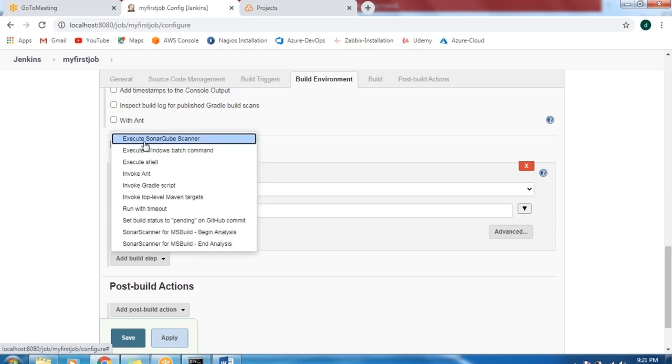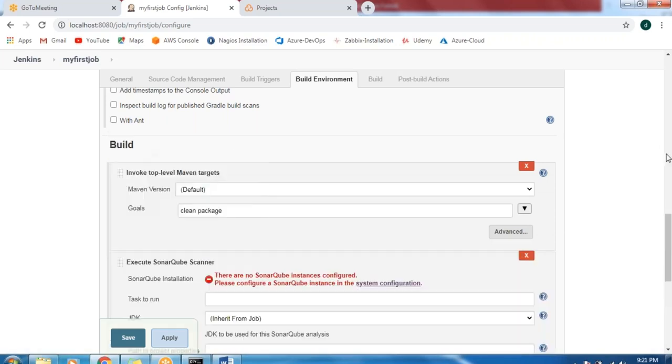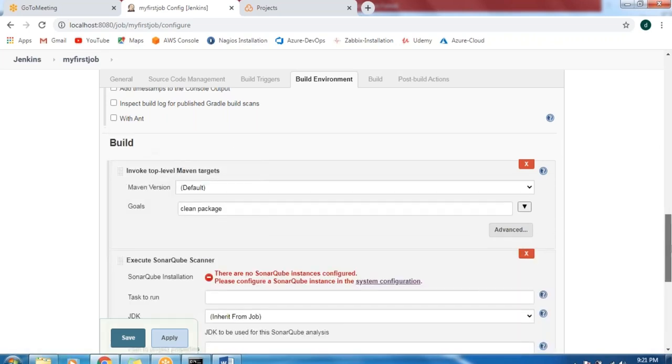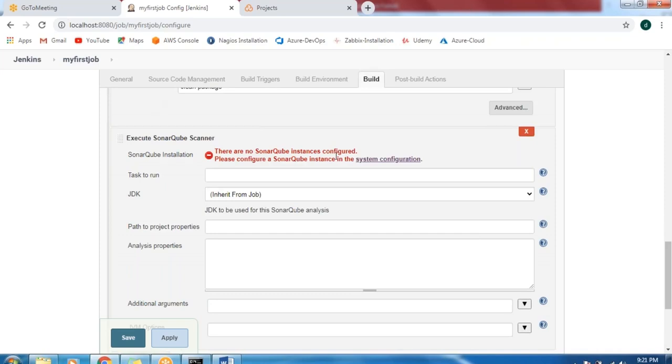Execute SonarQube scanner, select this one. There is no SonarQube instance configured. System configuration.